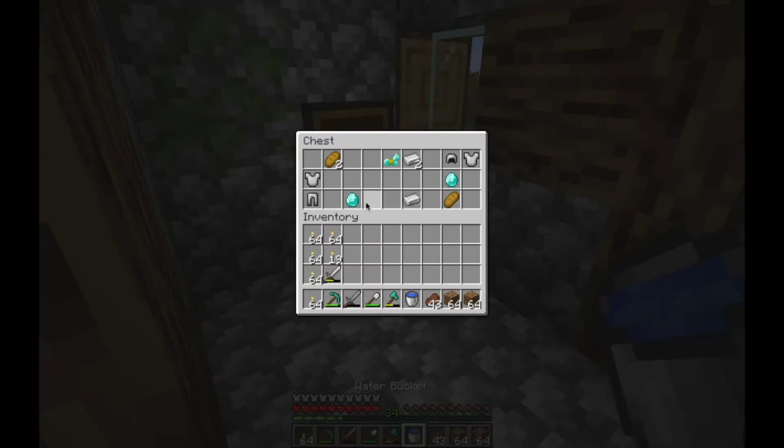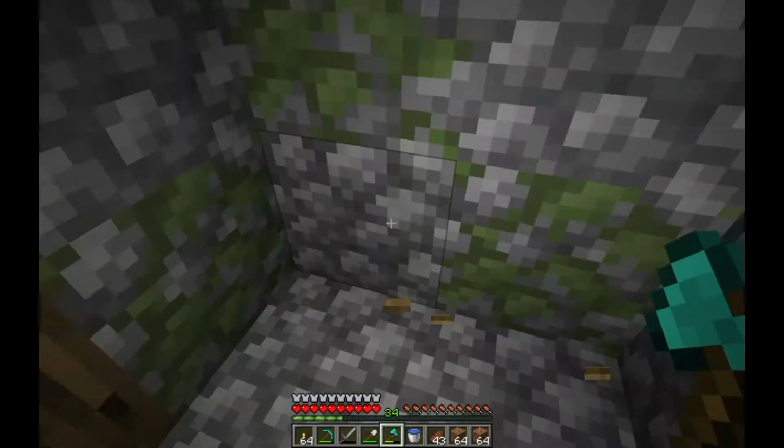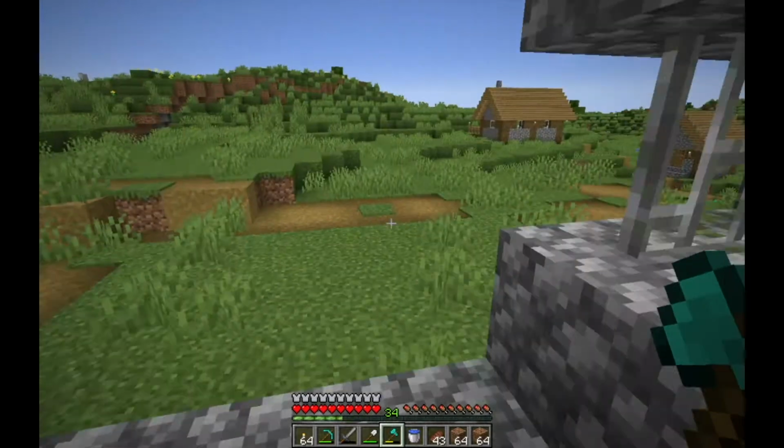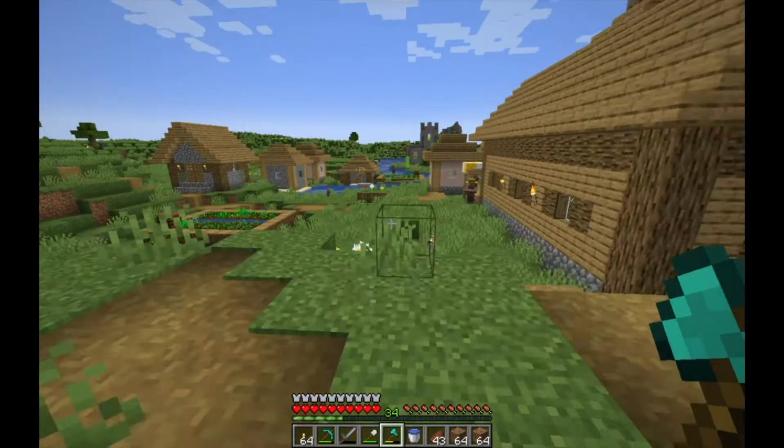We got some diamonds, iron, some armor, that's good. Break the chest. Where are all my villagers?